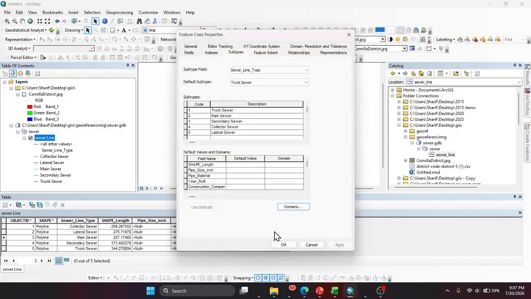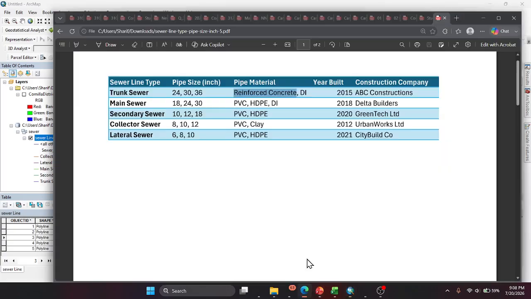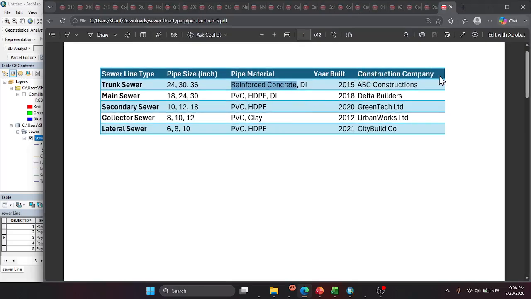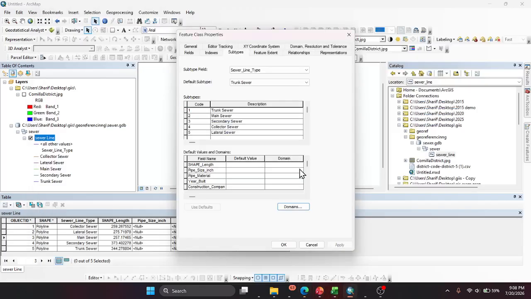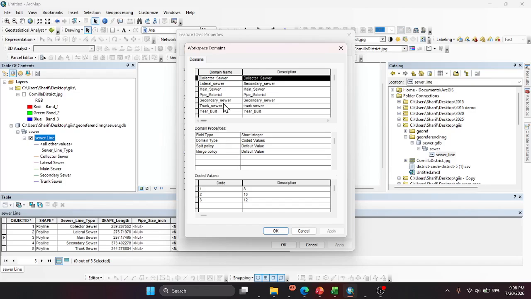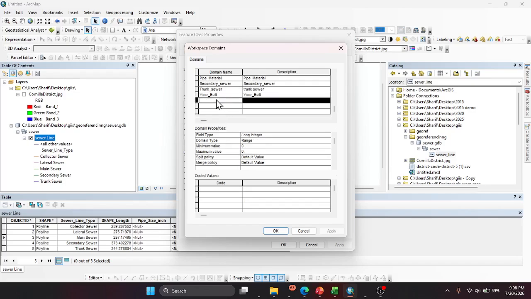Okay. And I have to make another domain, construction company. Every construction, Delta Green Tech City will go. So construction company domain.